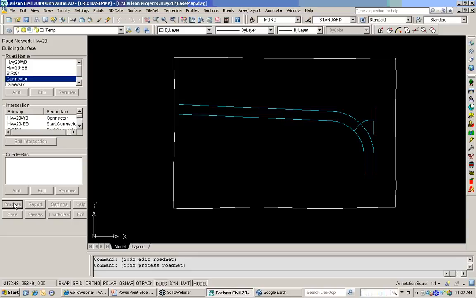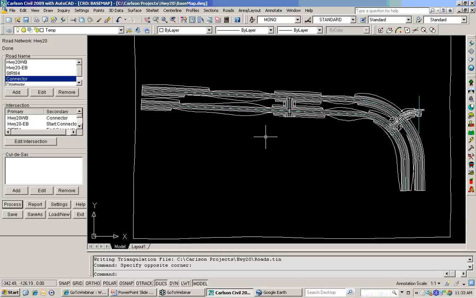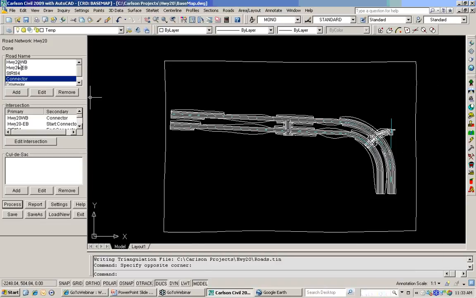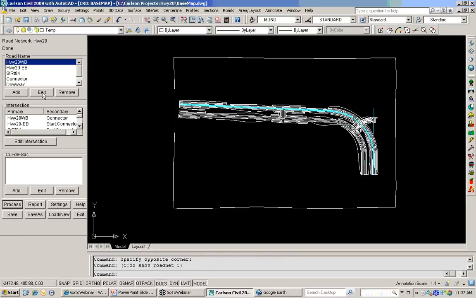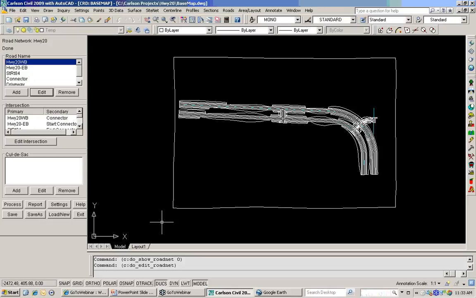And we'll let RoadNet go process all this information. One of the things I need to do here is turn off a few of my options. I forgot one toggle. Okay, so take a look. Again, I said we're not going to redesign the westbound lanes in here, even though it looks like I did a really nice job with it. I'm going to say, nope, that's beyond the scope of the project today. So I'm going to edit this and turn my intersection only option on here, and we'll choose OK.